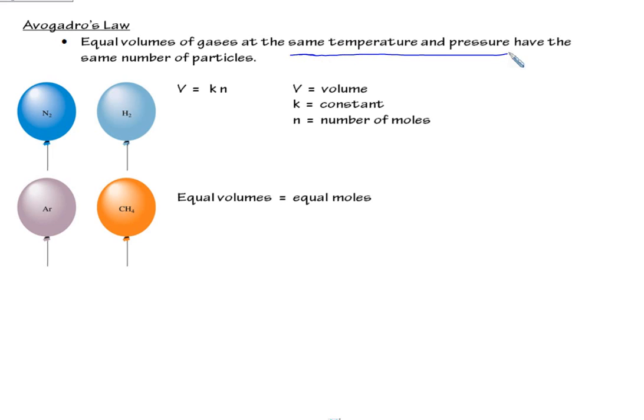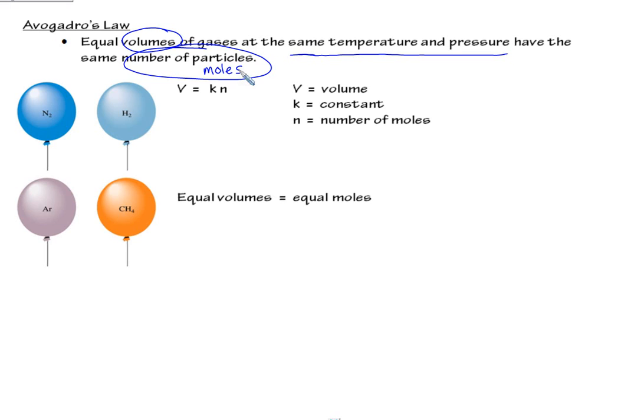So this little Avogadro's Law is looking at the relationship between volume and number of particles, and the number of particles is usually measured in moles. So yes, it's the same Avogadro. And just like what we had said before, if you want to look at the relationship between number of particles and volume, then you need to keep the other variables constant. In this case, that would mean temperature and pressure.